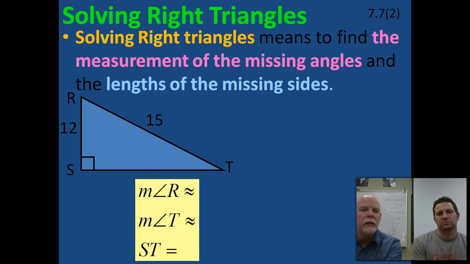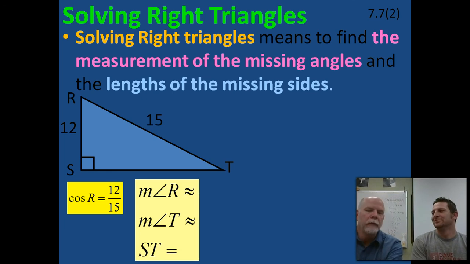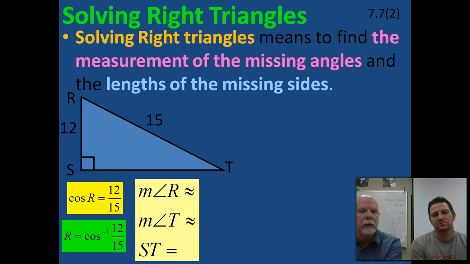Okay? And so probably the easiest piece is to be able to find the angle up there as R. We'll find the angles first. Easy piece to find is the other side. But anyway, cosine R is 12 over 15 because cosine is adjacent over hypotenuse, and those are the 2 pieces that they gave us. So if we're going for R first, we would use cosine. And so if you solve that, it would be inverse cosine of both sides to get the R by itself. And so inverse cosine of 12 over 15 in your calculator would give you about 37 degrees for angle R.